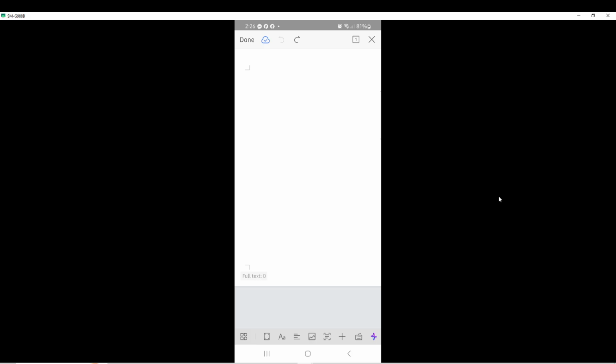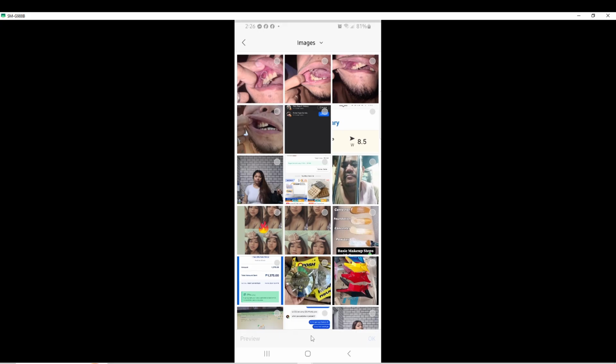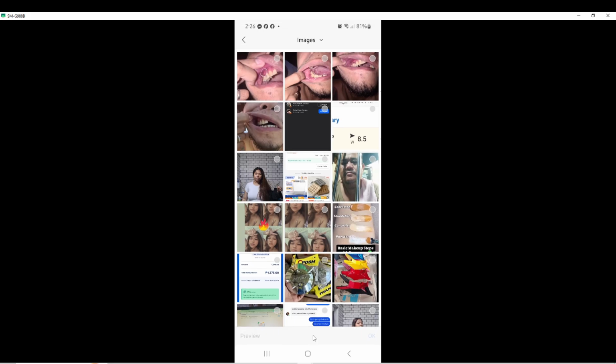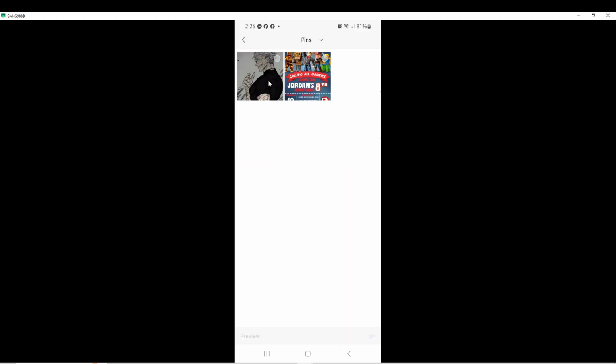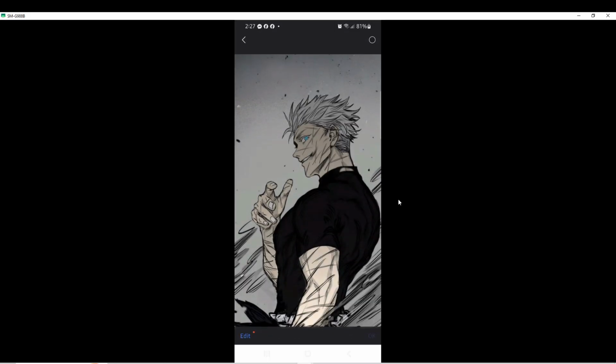To begin, open the WPS Office Mobile app on your device. Once the app is open, make sure you are already inside the document where you want to insert and design your image. At the bottom of the screen, tap the picture icon or the option that allows you to add images. This will open your gallery and let you choose the image you want to place in your document. Select the image you need, then tap the Confirm or OK button at the bottom to insert it into your file. After the image is added, tap on it once to select it.